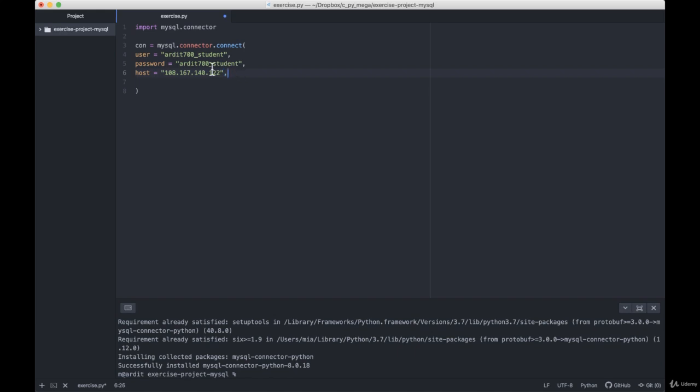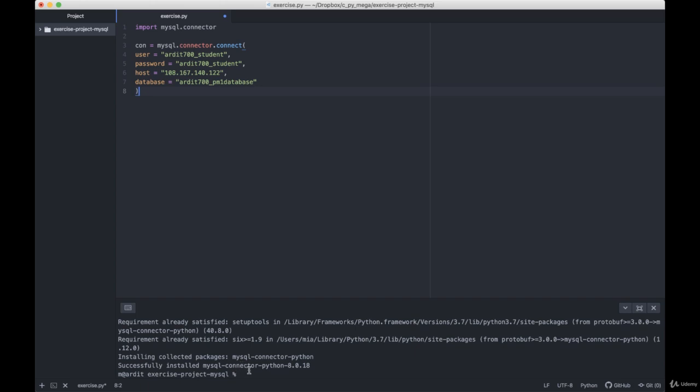A comma, so everything comes as a string, you see, with double quotes. Lastly, the database name. Database is a parameter of the connect function, that is rdit700_pm1 database, and that's it.